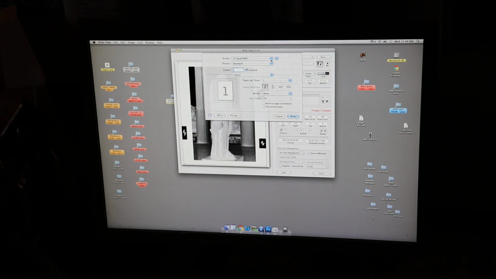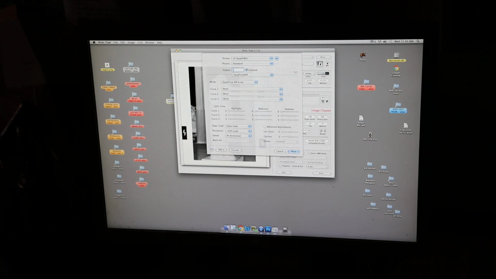Another thing comes up, and once again, folks, your systems may be different. Don't write this down. This doesn't make any sense. This is how I do it. Only it may work differently on your computer. I go down into the quad tone rip, and the quad tone rip program. Now I stay 8-bit.